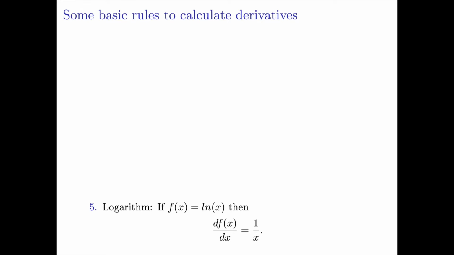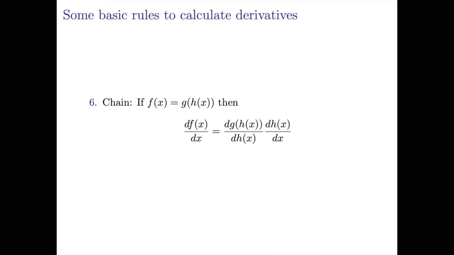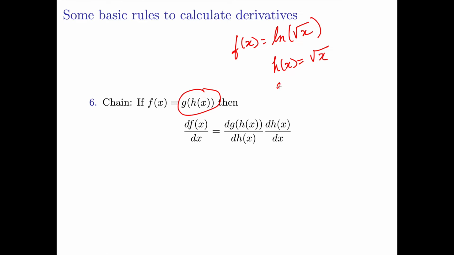Another type of function that we often use are logarithms. The derivative of log of x is just 1 over x. Now this one's going to look a little bit complicated, but it's going to be very useful. Oftentimes we're going to have f of x being the function of some function of x. So for example, you might have f of x equals log of the square root of x. So in this case, h of x would be the square root of x, and g of x would be the log of x. So if we apply g to h, we have f of x. How do you take the derivative of this? Start inside out. So start from the inside and move out.